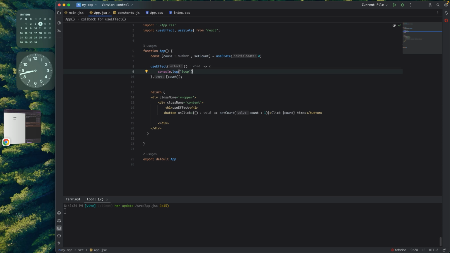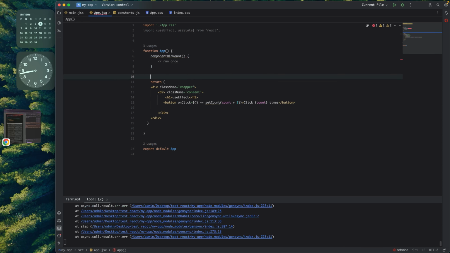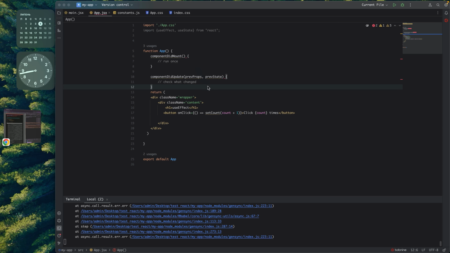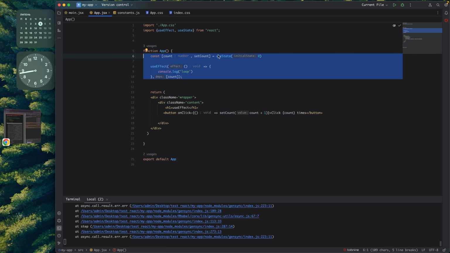Why not just use class components, as before hooks? Before hooks, we had to use componentDidMount. Previously, we didn't have functional components. It was just a class, like this, and we do something in each of these methods. And now with useEffect we can do all this in one place. It's really comfortable. A functional component is a better solution for React, I think, and it's more comfortable.